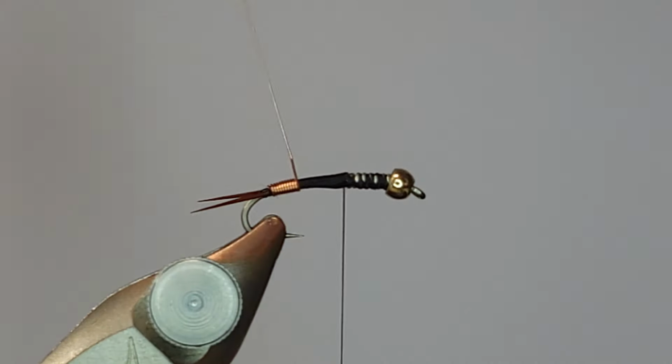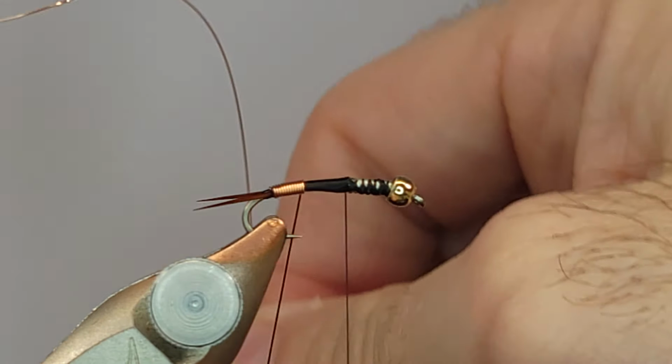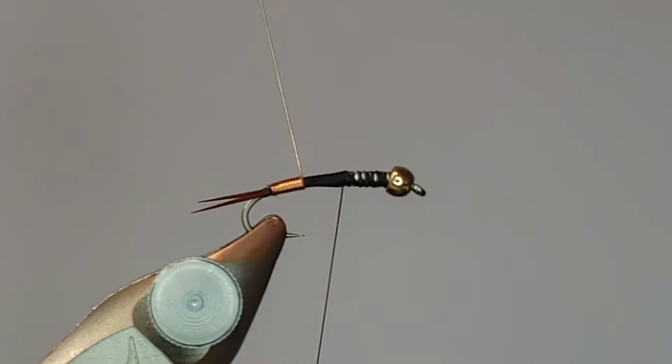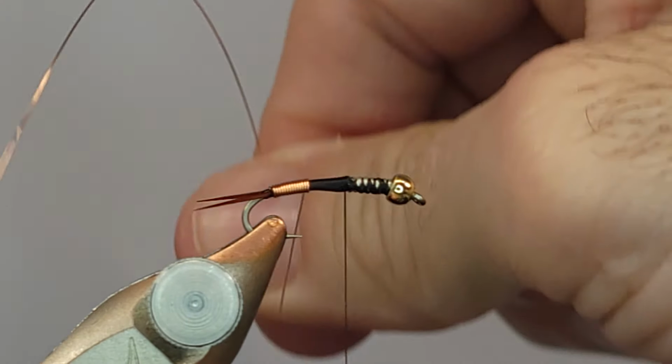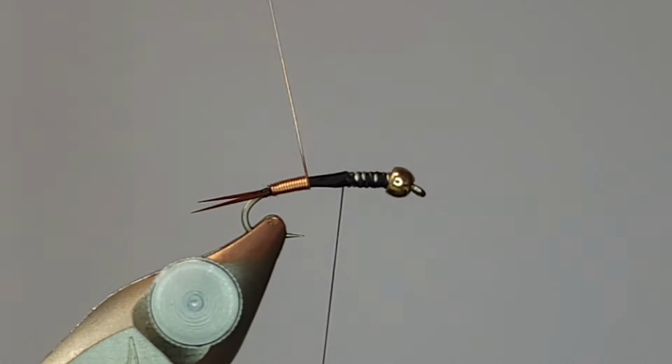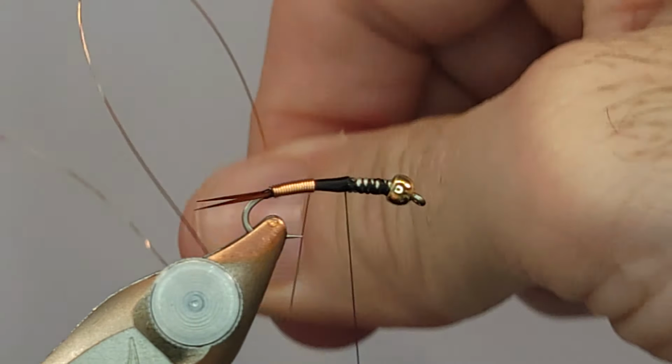As I've said a million times before, when you try to tie a fly nice and clean like this, it's not always a measure of effectiveness. I mean, obviously, fish aren't going to look at it and be like, wow, there's a bumpy underbody, I'm not going to eat that. They don't care.